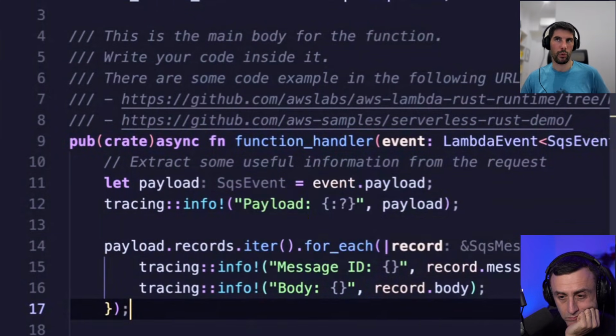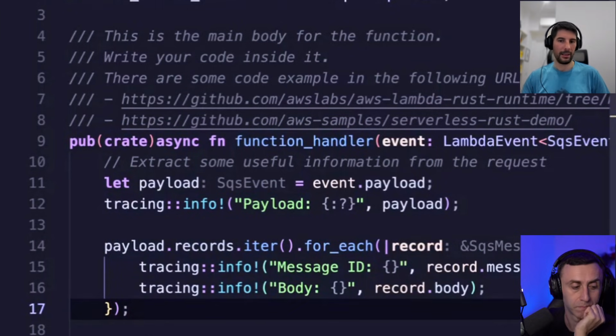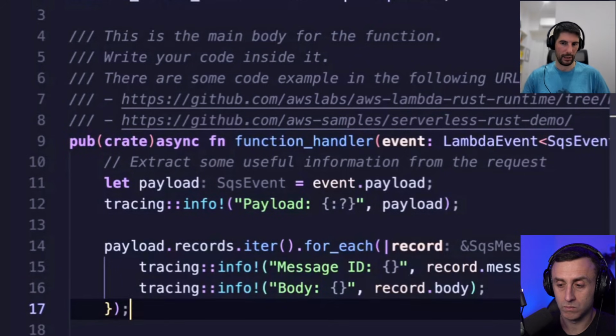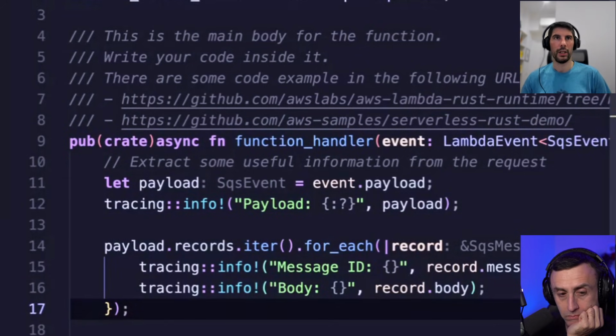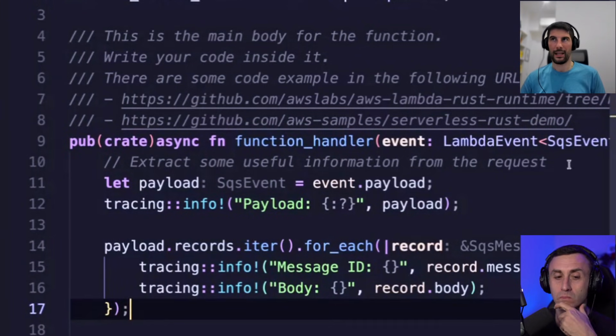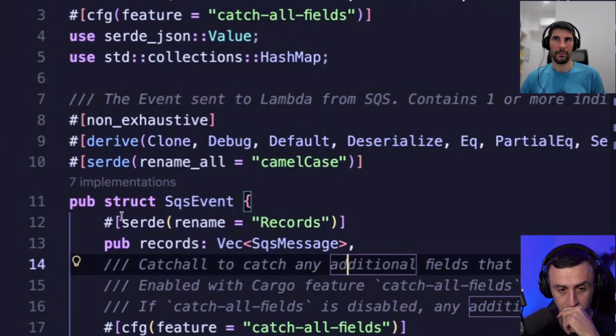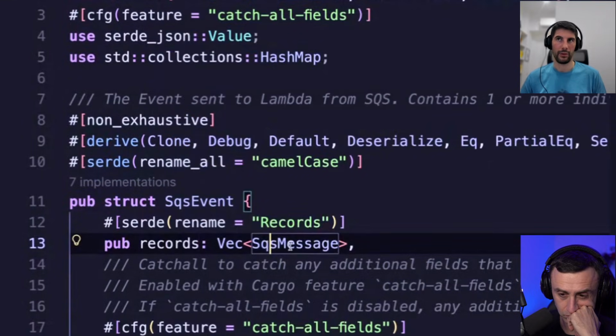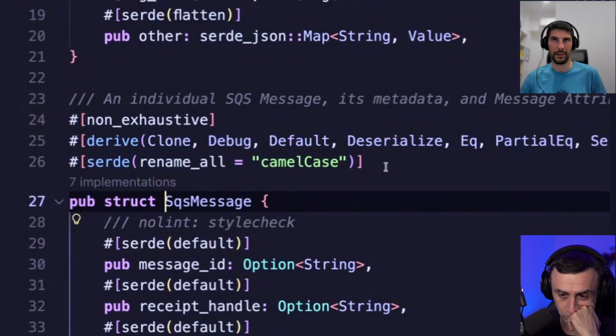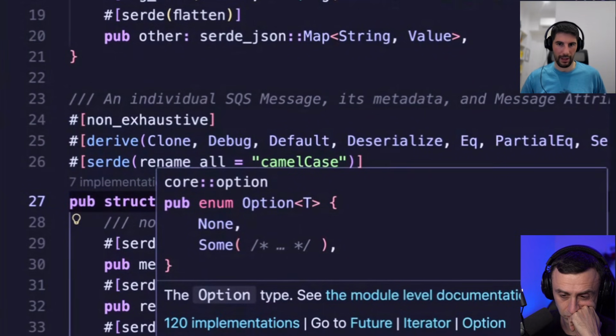So the cool thing is that with Rust and this scaffolding tool, you get all the types straight away. So even if you don't know all the details of each JSON, it makes the experience extremely easy. You don't need to check the documentation for each thing you want to do. At the end of the day, everything is JSON, like this SQS event. I don't know if we can see the implementation here. Yeah, exactly. It's basically using Serde. It's basically a struct that deserializes a JSON that contains records. And then records is an SQS message, which also uses Serde. And you can see these are all the fields you will find in the raw JSON.